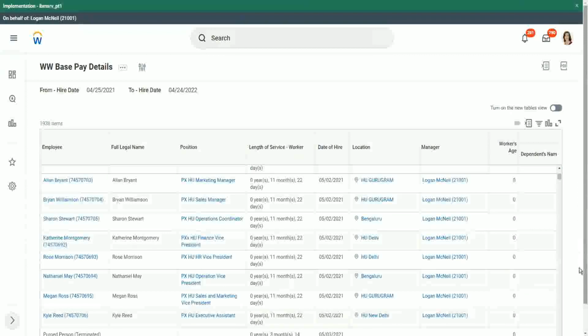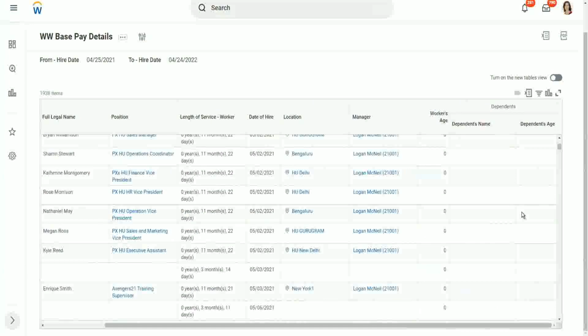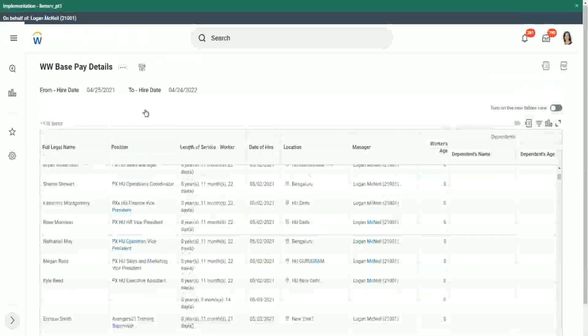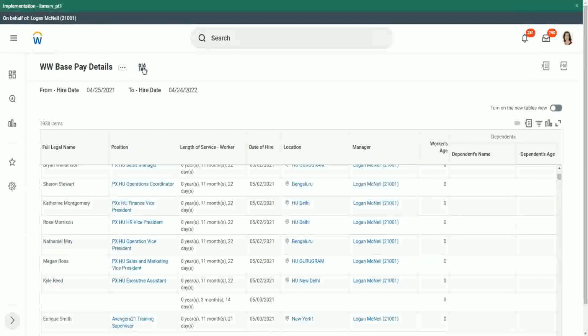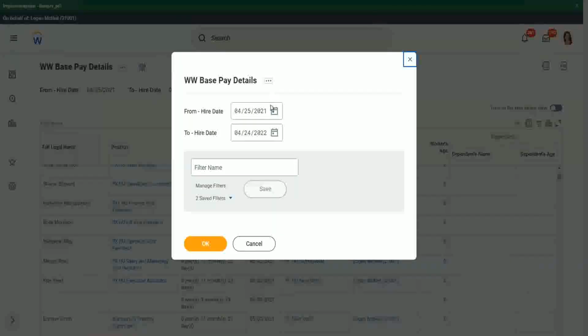You see here, in a lot of the cases, the dependent's name and age are all empty. But we are still getting that information because I think we removed the filter in some manner, where we are no longer looking at the dependent. Let me go for 0101 to 2000 till 1231 to 2000. Right. Let's look at this information. This one should have a lot of good workers with a lot of dependents.